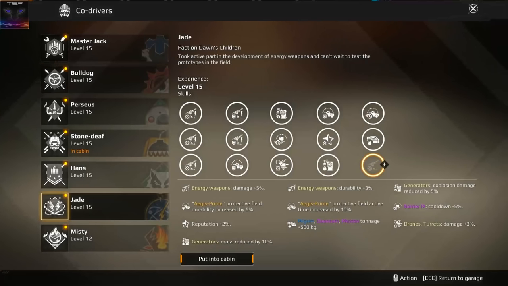Jade, it's good with energy weapons. This is very good for Helios hovers and also Pulsar hovers. It's an amazing driver for that. I don't know why Jade is so powerful. For example, it gives you energy weapon damage, energy weapon durability, and generator exposure damage reduced. That doesn't really save you, but yeah. Generator mass reduced by 10. This is very good on an Apollo generator. I think it gives about 110 kilos extra weight for you. So really good, guys. And also with quantum and photon cabins, tonnage plus 500 kilos.